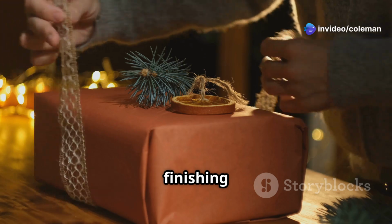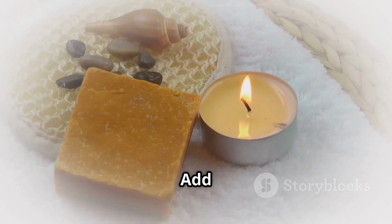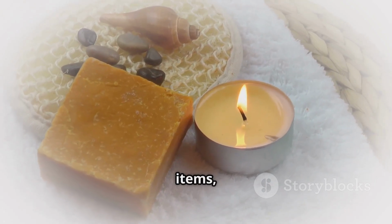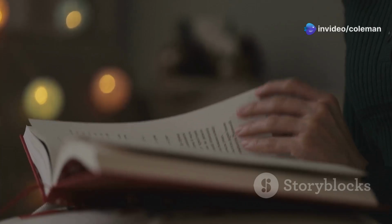Now, for the finishing touches. Arrange those beautifully packaged bath salts and sugar scrub in your decorative box or basket. Add in those face masks, skincare items, and maybe even a soothing candle or some soft mini towels.